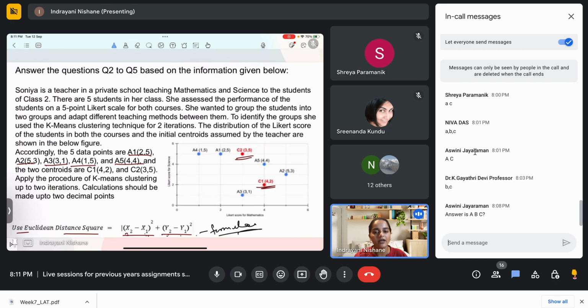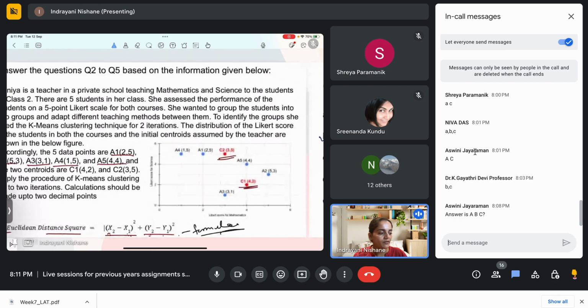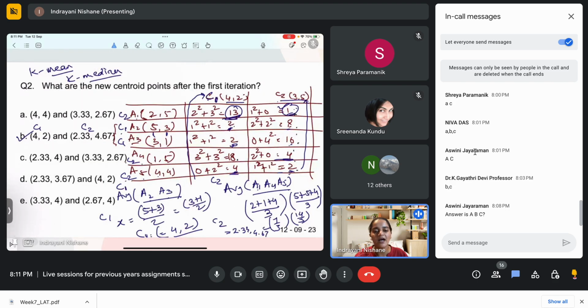The data points will be provided. Mostly the initial centroid will also be provided. Then only we can have some MCQs. If we asked you to choose randomly and perform it, there is no way to check these table calculations for each and every one. Mostly it is MCQ, so you will get all the information. You will just have to calculate and see if your calculations match with the options given. So don't worry.